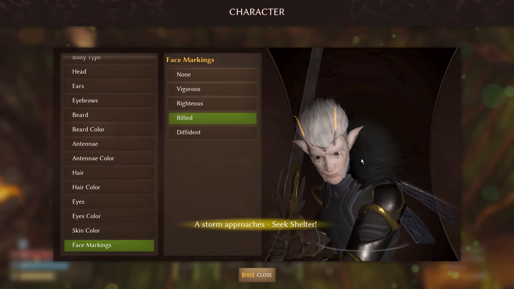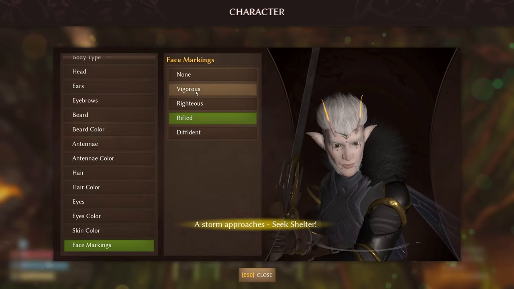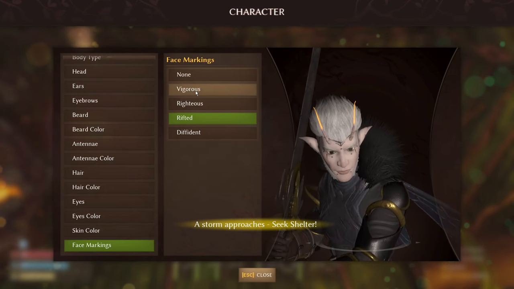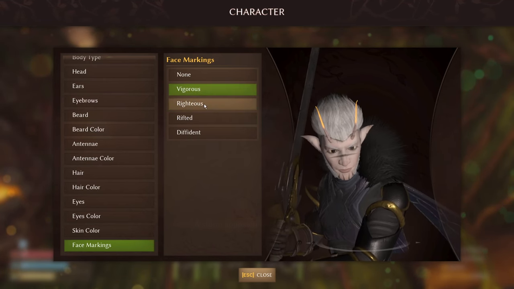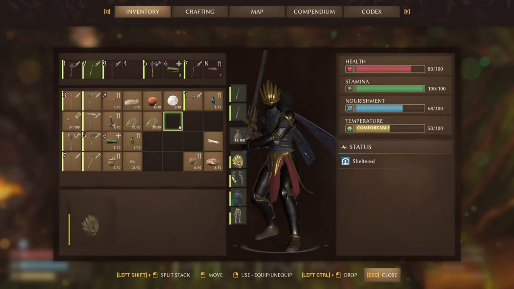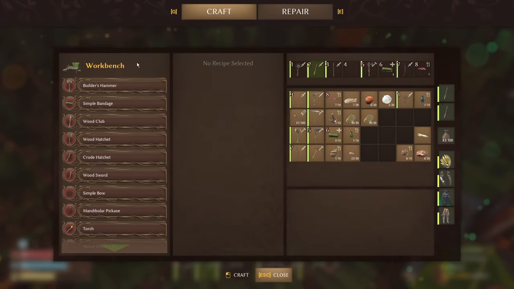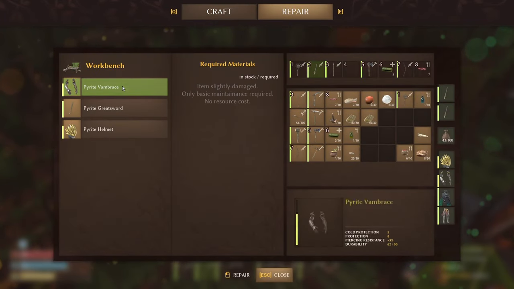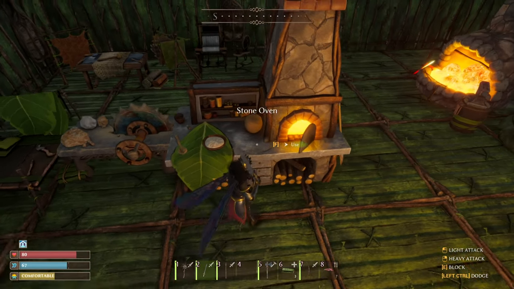Not that you ever see any of these with your hat on, but there we are, that's a new face marking. I wonder how many of those there are to collect. Helmet back on. We'll repair it, and then let's get ourselves a Hornet treat. The spiders really did quite a lot of damage.